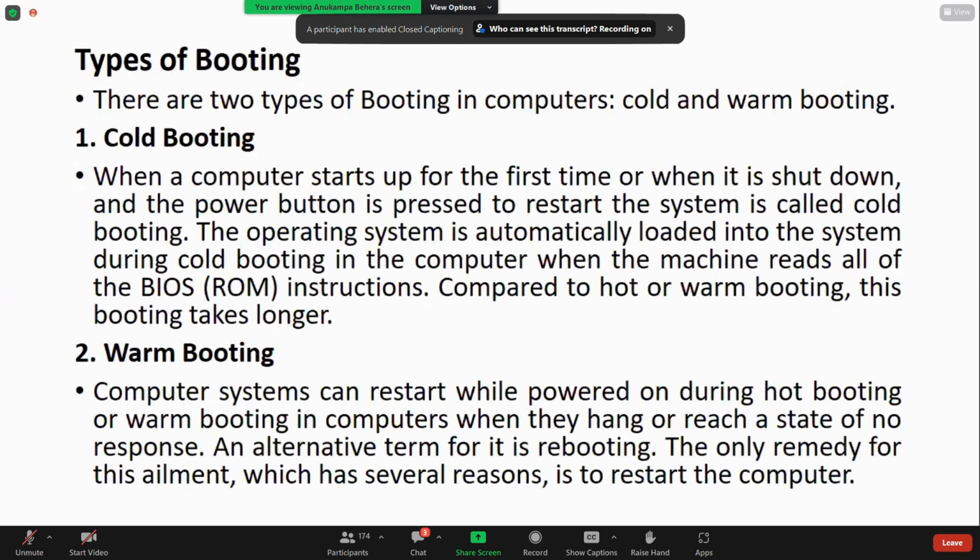Now what happens when we do a system reset or we restart, reboot, from while shutting down we do a reboot? There everything is not loaded again. Suppose the system hangs or reaches a state of no response. So what we do is Control-Alt-Delete, end task, or we do a reboot. In this case, only a portion of the operating system gets loaded. Checking, copying MBR, copying a bootloader, these things are not required.